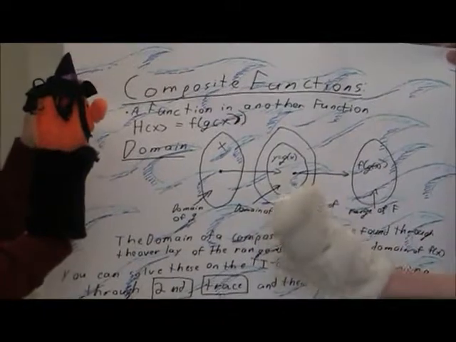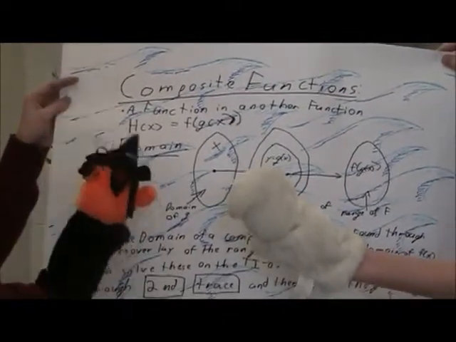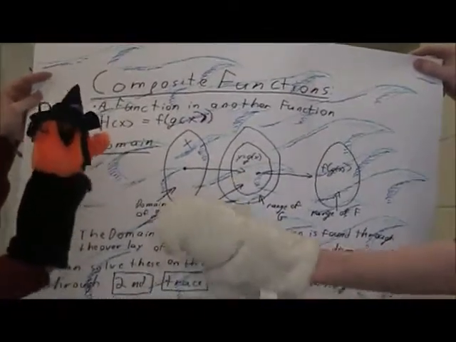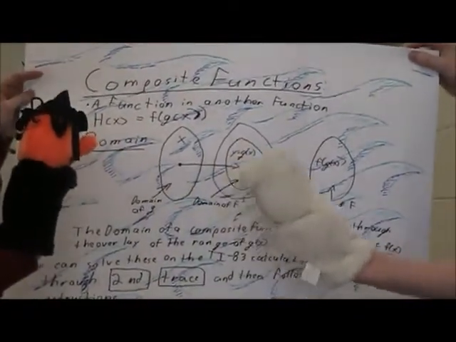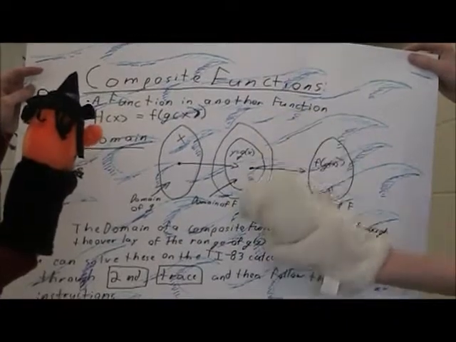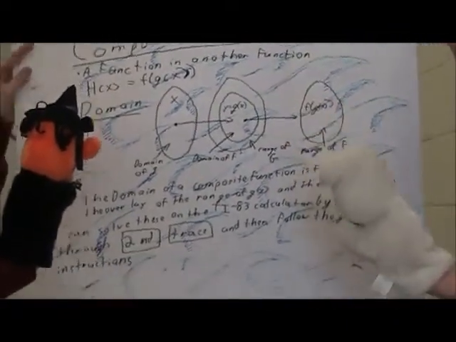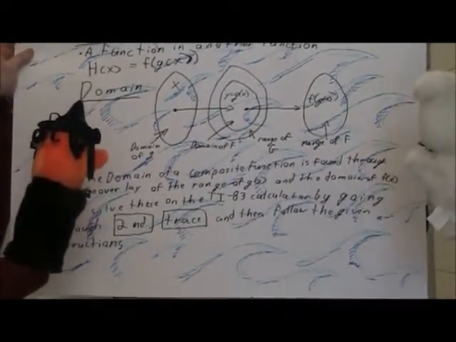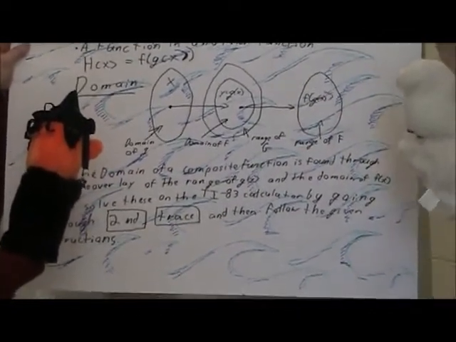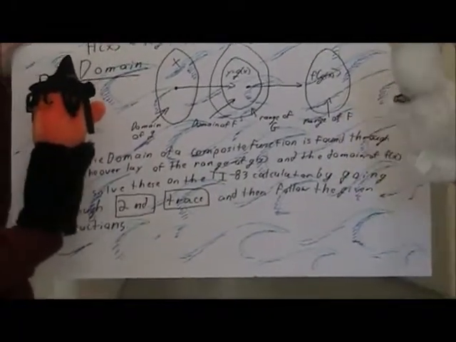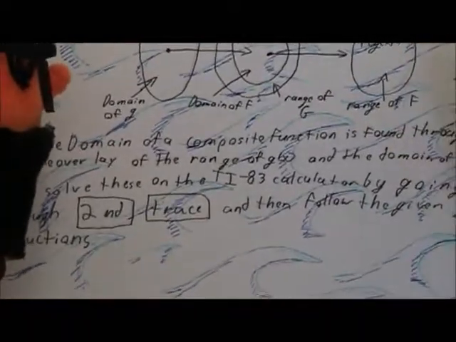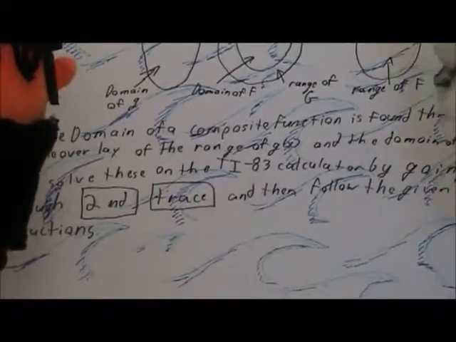You can find the domain of a composite function by finding out what the domain of g at x is, then solving for the range of g at x inside where it overlays with the domain of f. And then the range is the range of f. These solve to make the domain and range. You can solve these composite functions easily, even though they look complicated, in real life through using your TI-83 calculator. The way you do this is by hitting second function and then trace, and then following the on-screen instructions.